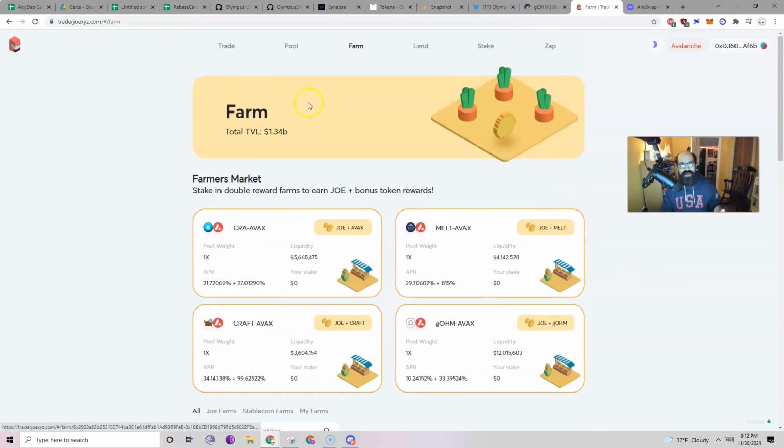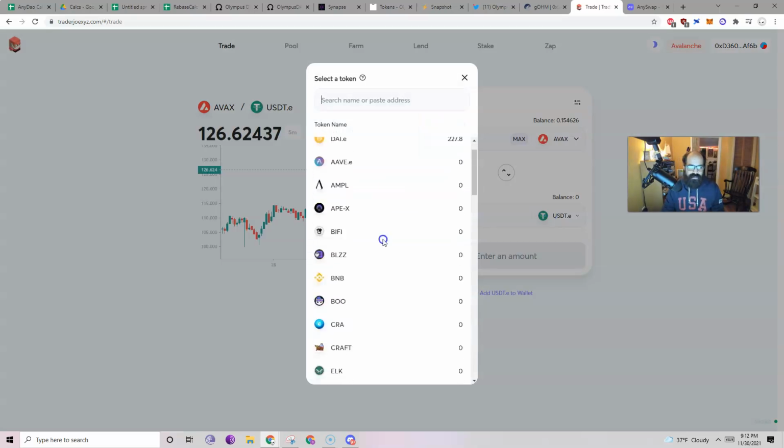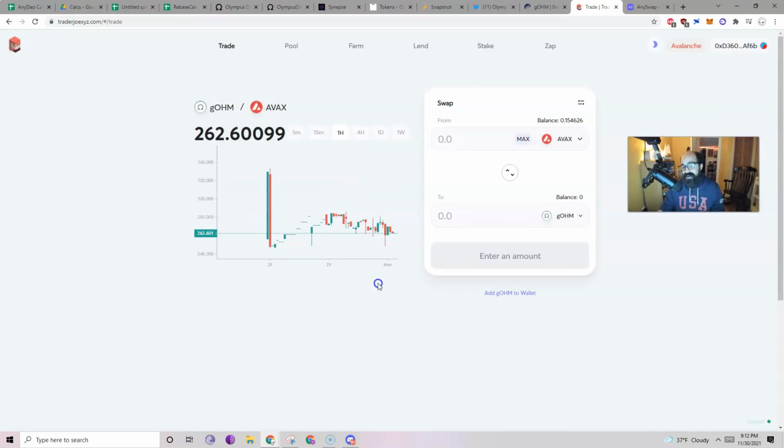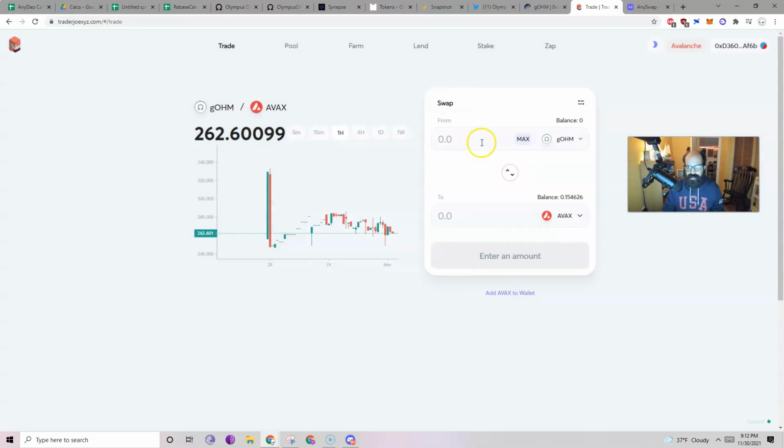So let's go back and talk about price impact really quickly before we finish. So if we go back over here and we look at gOHM, that's what they're going to call it, but they should call it gOHM. And you're not going to have as much price impact with Avalanche because that's where the liquidity is.